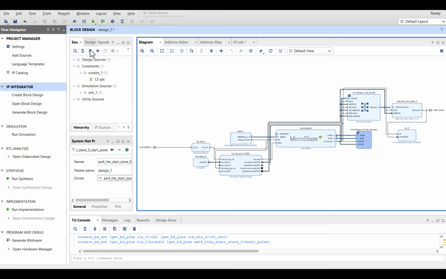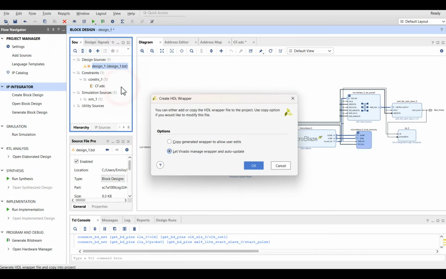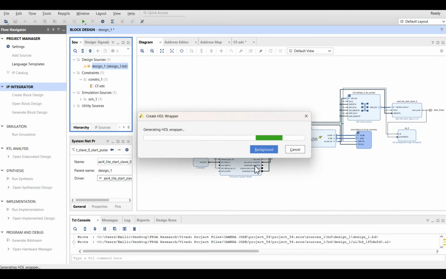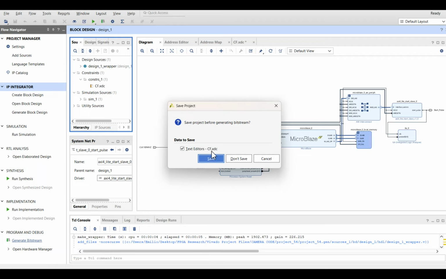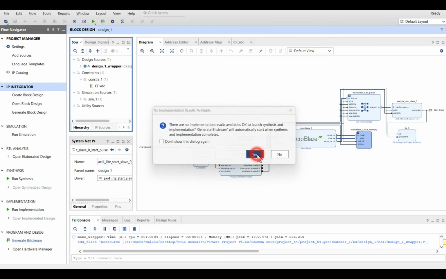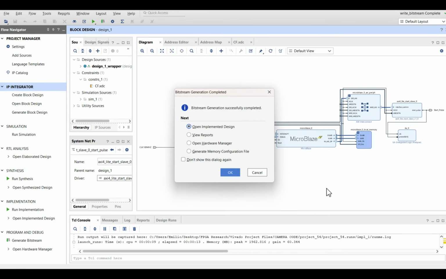Then, you must generate an HDL wrapper and generate the bit stream. After the bit stream is generated, click OK.